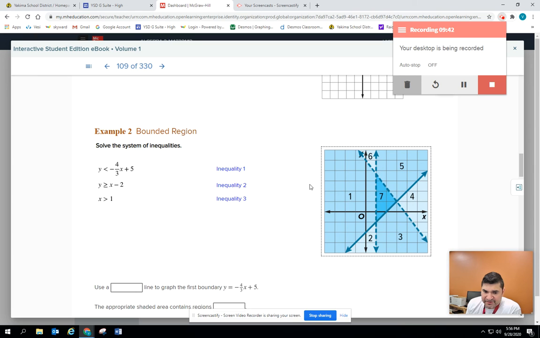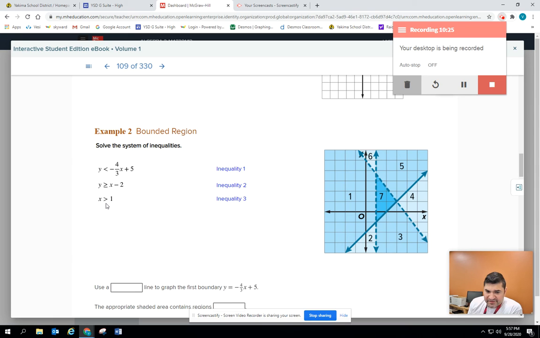Okay. All three lines are labeled. Notice that this one here has an equal sign. So this one is going to be a solid line, which is here. Okay. So for this first one, it says y is less than. So here we have our dashed line, and we're going to graph everything below. And then here's the next line, y is greater than or equal to x minus 2, which is this line. And it will be a solid line. Okay, and that's going to be greater than or equal to, so we're going to shade everything up here.